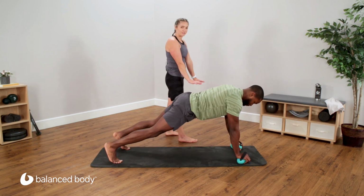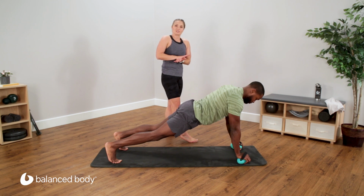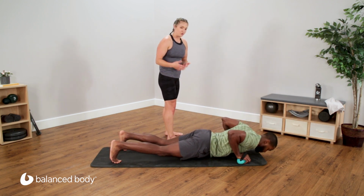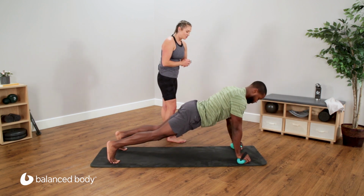Going into a push-up position next, we're using the 3-pound weights to basically, again, put those wrists in a nice position if it feels comfortable for you. And they are kind of squishy, so they provide a little more padding for the wrists as well. And we'll go into just 2 or 3 push-ups all by themselves. You can do this, of course, kneeling. You can do this in a full push-up position as JT is demonstrating.